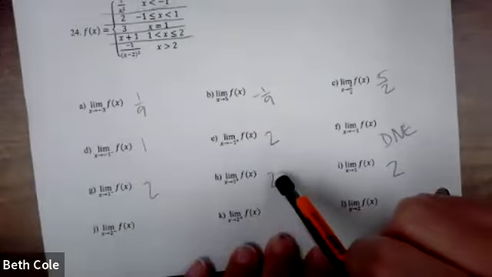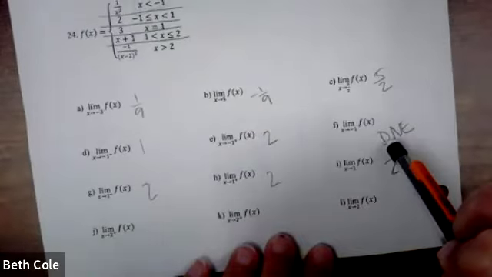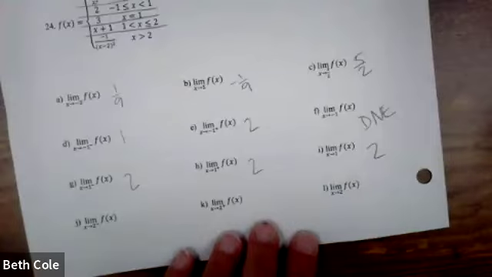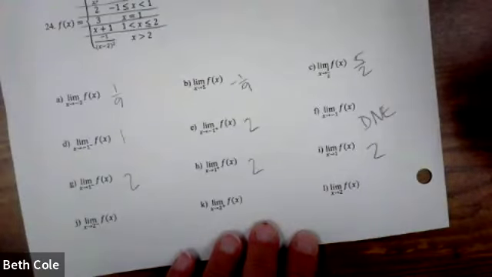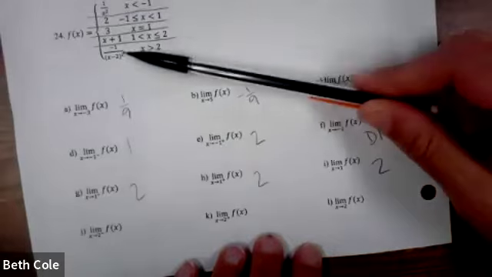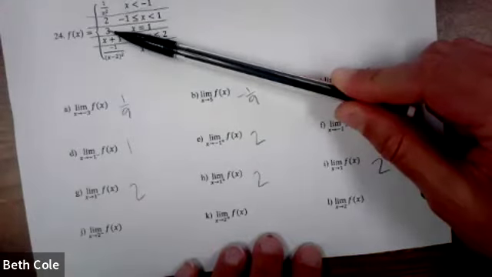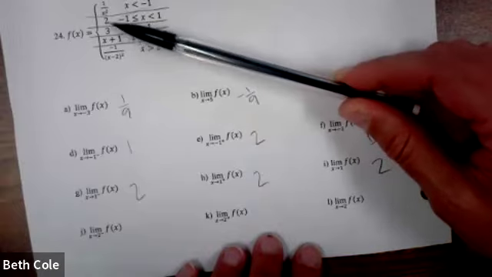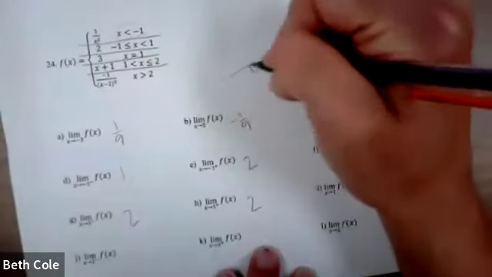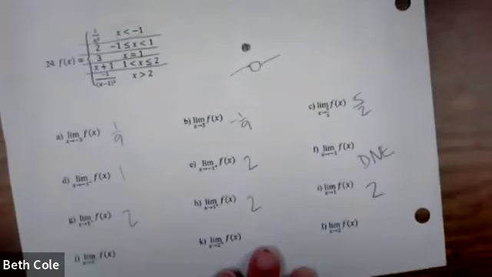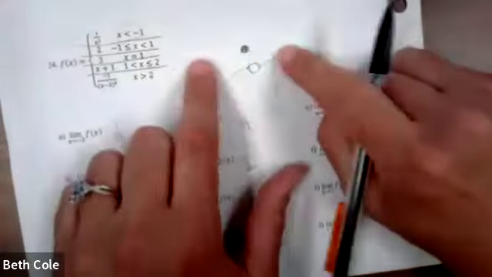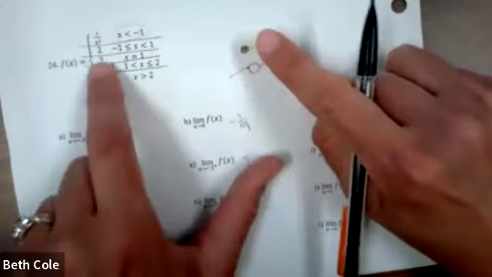The left is 2, the right is 2, so the overall answer is 2. Cool. There is a discontinuity there, though, because the actual point is at 3. I tricked you, I stole the point, now it's over here, so that is removable. Okay, it would look like this. The limit goes to 2, but then the actual point is up there at 3.